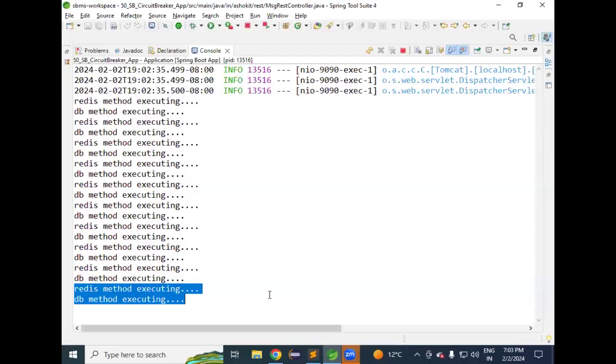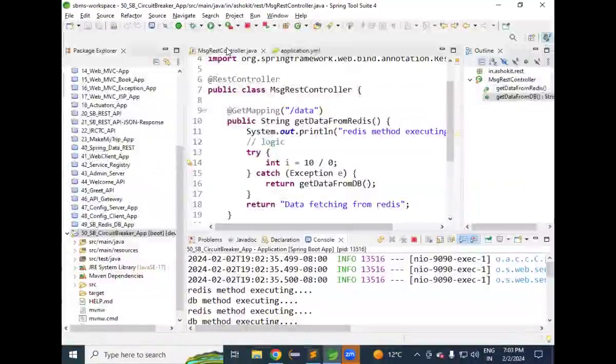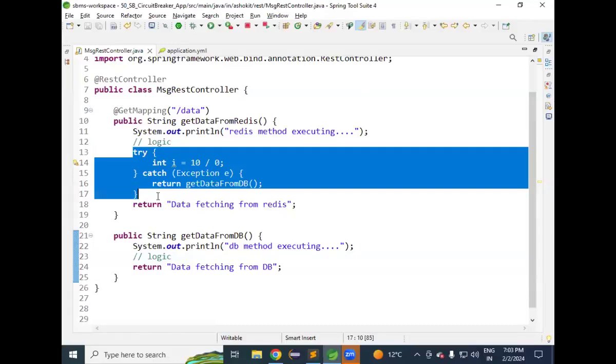Then what we need to do is, when it is failing continuously for the 5 times, we need to stop sending the request to this method. Whenever we access this method, automatically the other method should be executed for the next 30 minutes of time. So what I want to do is, when we observe carefully, circuit breaker implementation.